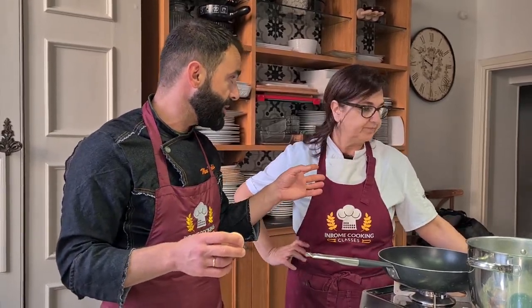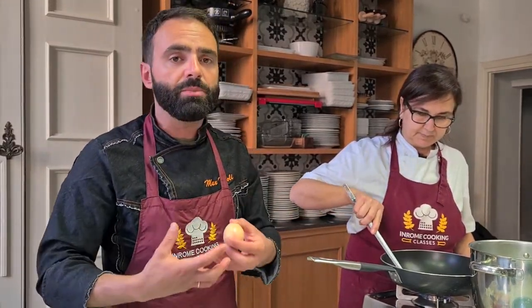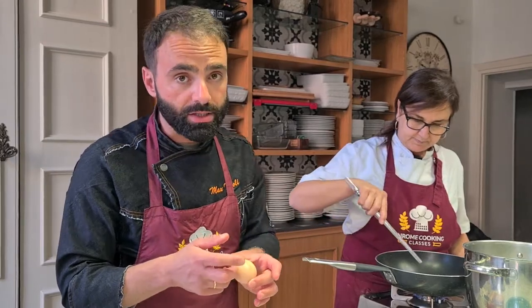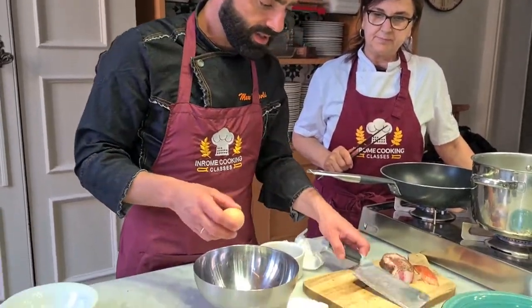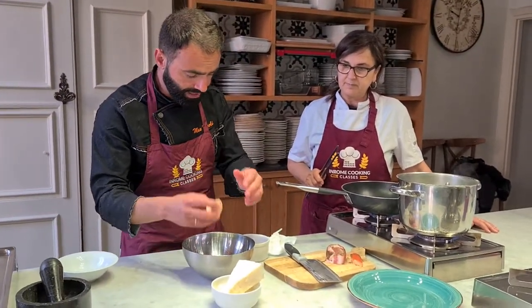So right, Nonna, do you agree with me? Instead of all egg yolks. And you can even use all whole eggs, but then it's gonna be too liquid, okay? So what I do, half whole eggs, the other half only the yolks, because it will give extra flavor. Here is cooking, I go ahead with 1 egg. Aspetta, let's do like this. The whole egg, and here, tack, via, done.